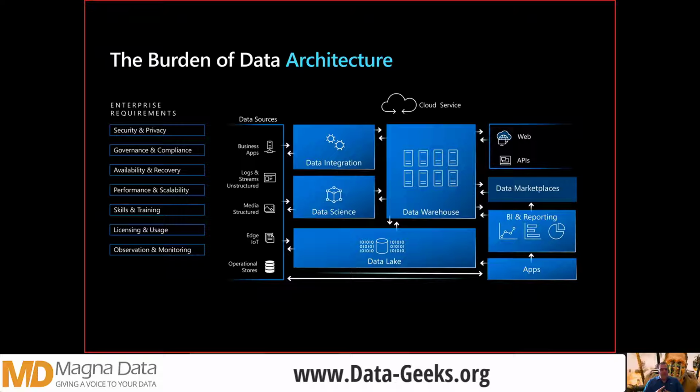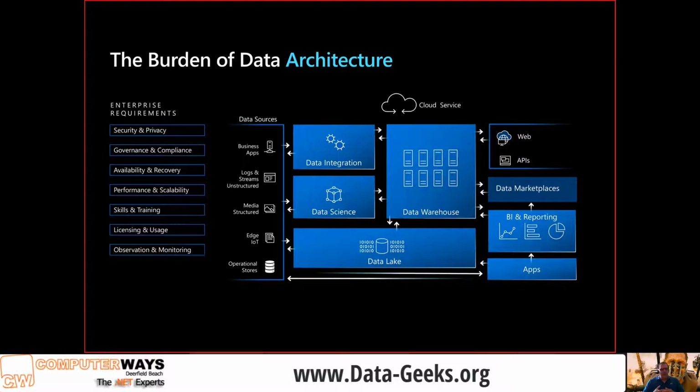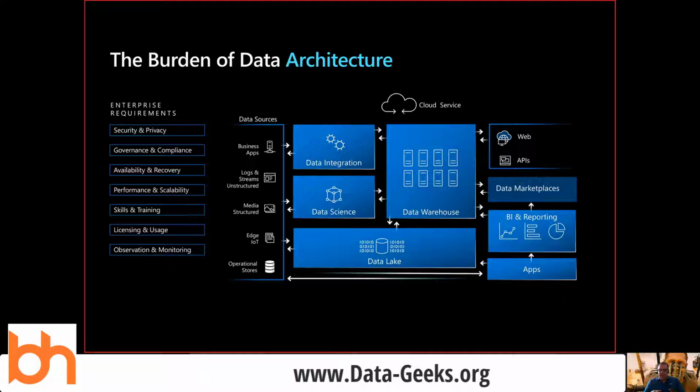We isolate that subject normally in our niche expertise field. Skills and training, a huge overlook in most architecture designs. Licensing and usage and consumption, and then obviously monitoring and observation. It's very easy to forget those, and then we often go for default patterns.